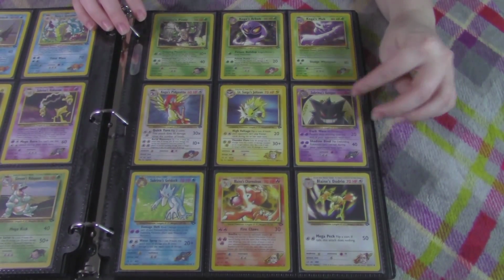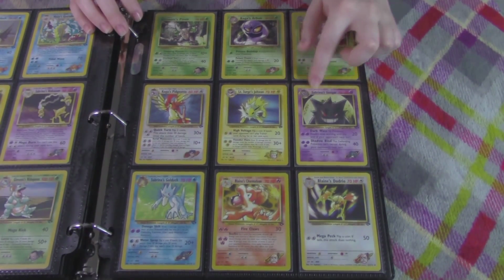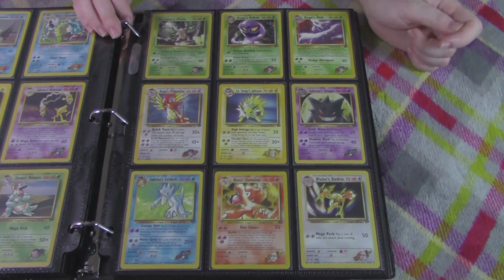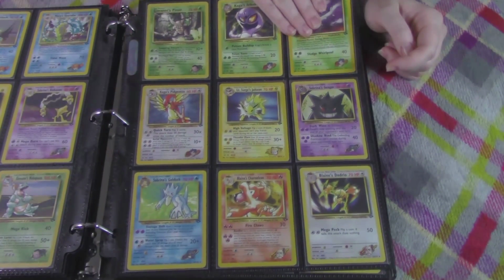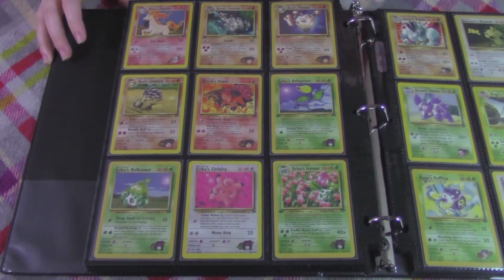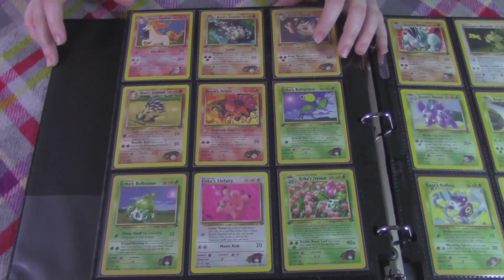Oh, isn't this Sabrina's Gengar really cool? It looks all evil with the moon in the background. And this set also has 132 in it as well.